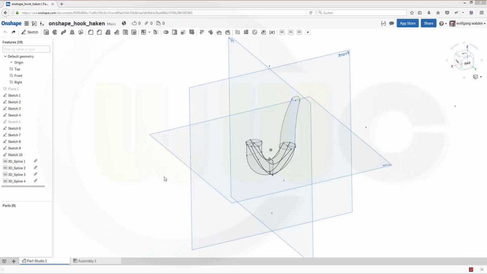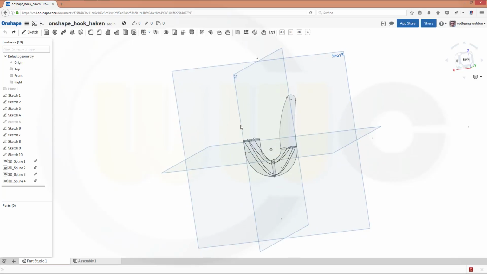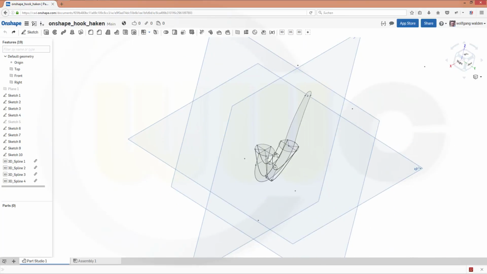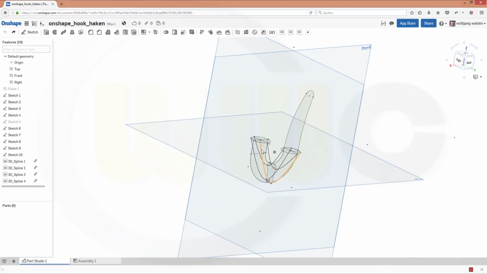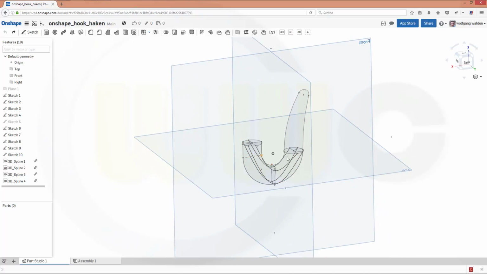Okay, so I will need 2 sketches, because I have at least 2 sketches, maybe 4 sketches or 4 lines in one sketch. That should do the trick, because I need the direction, the tangent direction is for all these the same, but the strength of the tangency, or the tension or the weight of this tangency, is different for these 4 splines on every end. So I would need 4 sketches or 4 lines in one sketch.